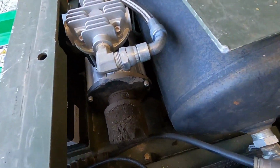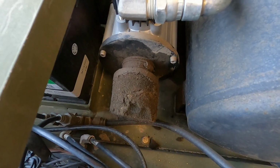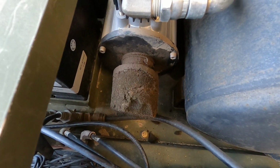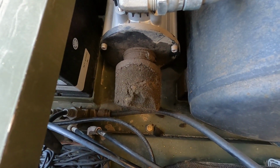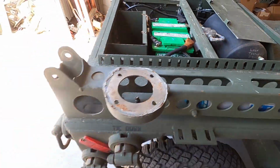Coming over here to the air compressor, the filter is just decayed. It's just coming apart. I'm sure this is the original filter. It's not the first one I've seen like this. It's just rotted. So I've already got those sourced too. I already know the part number for those, and I'll have that this week. That won't be a problem getting that.